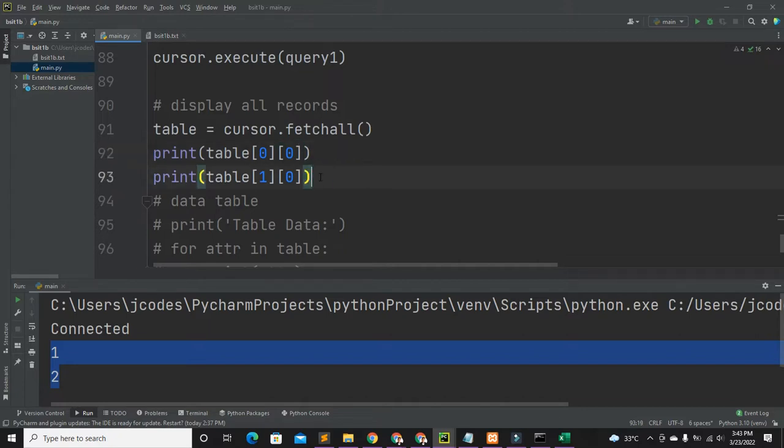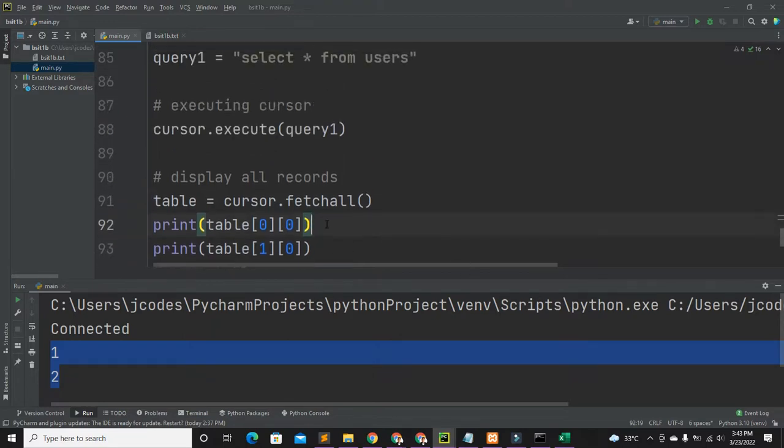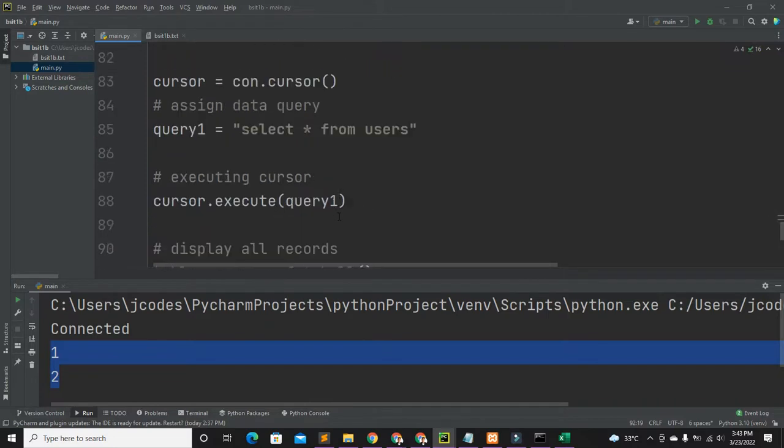All right, so that would be all for today. So we discussed about file handling and how to write, read file, overwrite the file, and then we already discussed the connection and how to create database, how to create table, how to insert data into the table, how to fetch data from the table.